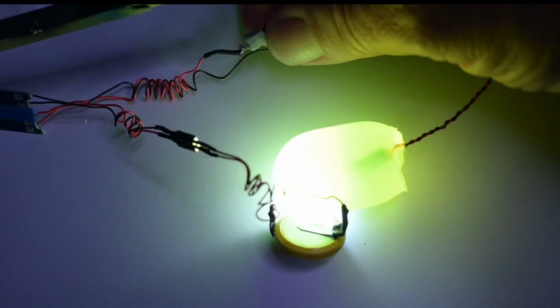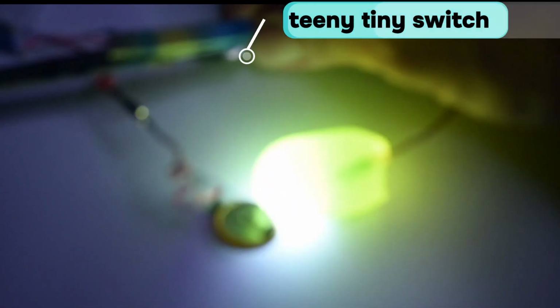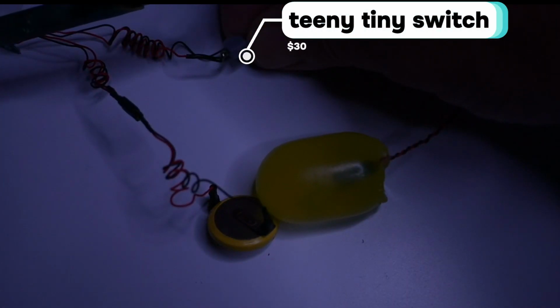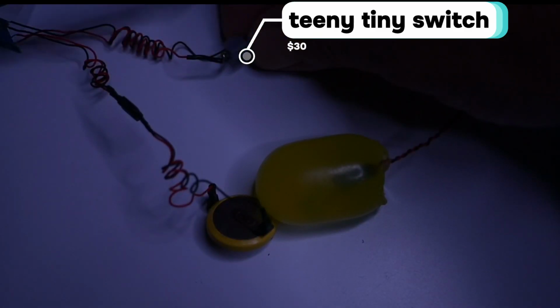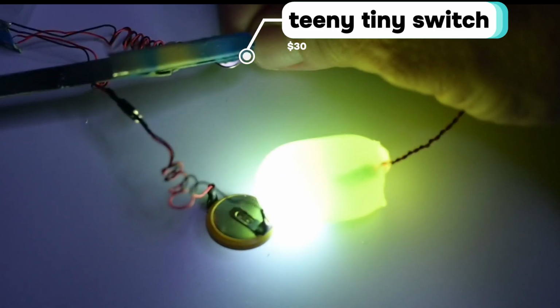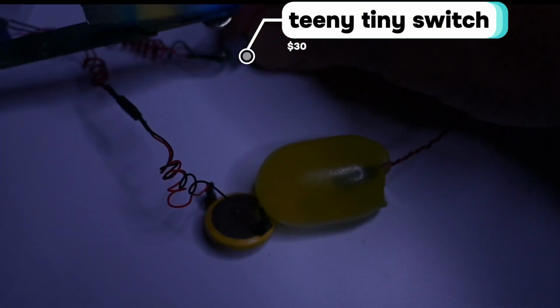I don't want a touch switch. I don't want a flip switch. I don't want a push button switch. This was the most convenient, and because it's so tiny, it's really easy to hide, but it's also going to be really cumbersome to install it. That's why I had to pre-wire everything here. Now that bulb that you see there, it's so bright because it's a 100 milliamp bulb.